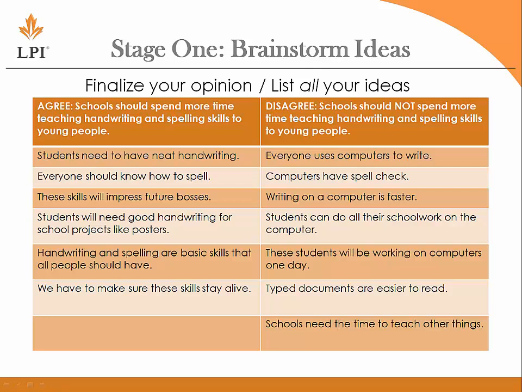Now, in this chart, I'm showing you what I would do in the brainstorming stage if I still wasn't sure if I wanted to agree or disagree with the topic. So what I've done here is I've brainstormed reasons for both sides or both opinions so that I can see which one I should go with.